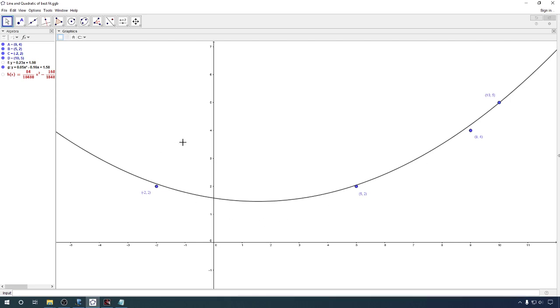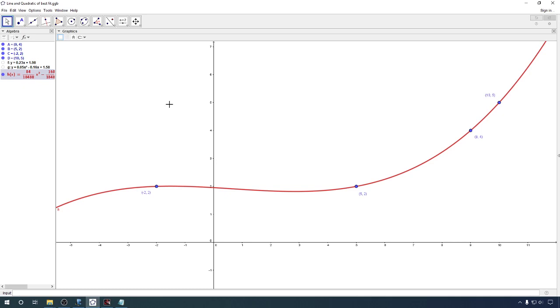Now, technically here, because we have 4 points, we could insist on going to the next step and looking at a cubic polynomial. We'd have 4 points, we get 4 equations, 4 variables for each of the coefficients of x cubed, x squared, x, and 1. And so we won't be dealing with an overdetermined system. In fact, it is possible to get a cubic that does actually hit all the points. And that cubic looks like that. This exactly passes through each one of those 4 points.